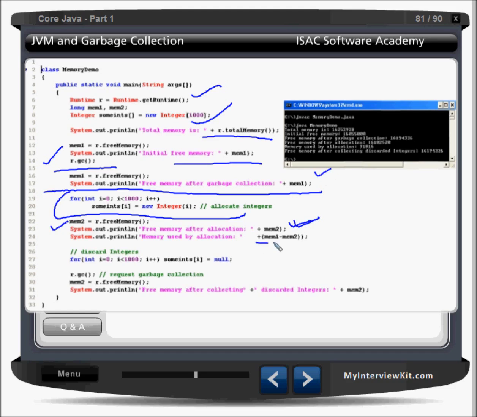If I find the difference between the previous and next, I'll get the memory used by allocation of these 1000 integers, right? And now we are making it null, and then calling rt.gc, reclaiming the memory, then finding the free memory and again printing it. So this gives me how much memory has been acquired for allocating these 1000 integers. Clear?